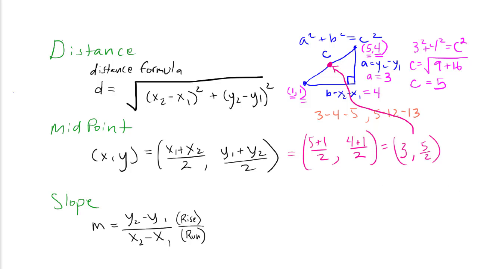Okay, what about slope? How exactly do we calculate and interpret slope? What is slope? This becomes a very important concept in linear functions and equations. We typically define slope for a line as a constant, m. And the reason it's constant is because a line, unlike any curvy line, doesn't change.